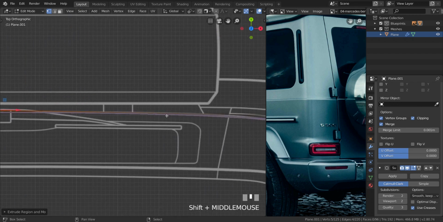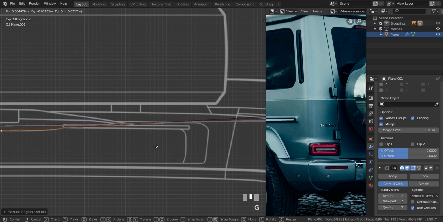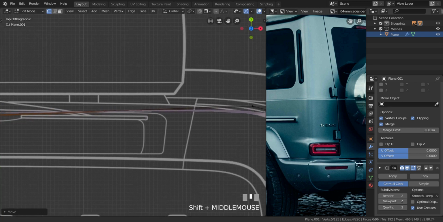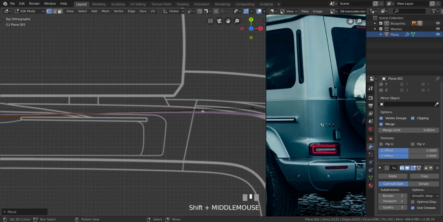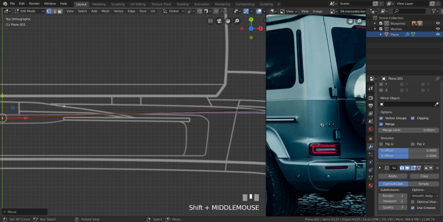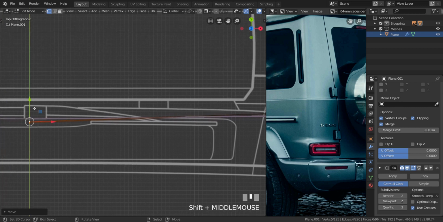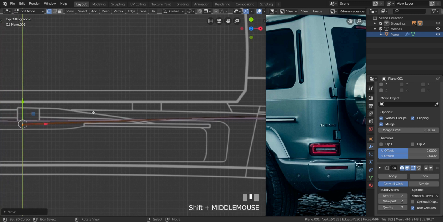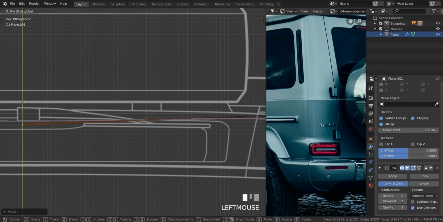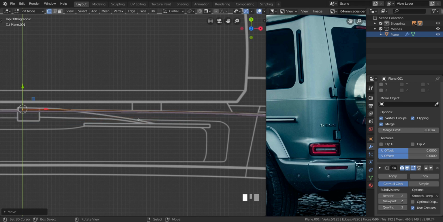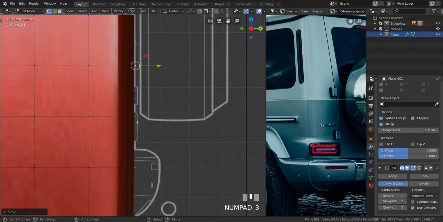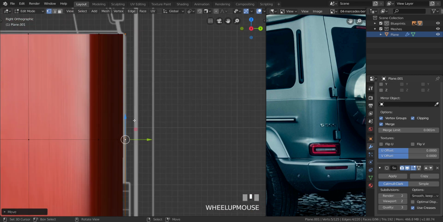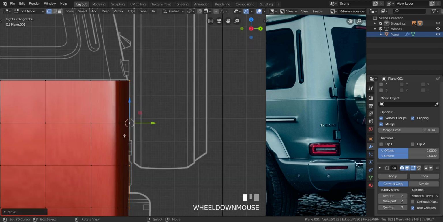So with that done, you can see this is the line we're going for. Even though the line is out here, it all comes to meet with this line as it progresses to the very middle of the trunk. So what we're going to do is in the middle here, we're going to align it to fall on this exact blueprint line. So press the right arrow key and move this until your vertex falls right on the blueprint line, like that. So let's get into side view, and you can see it's on it, even on it. So you can see the vertex is right on it, like that.